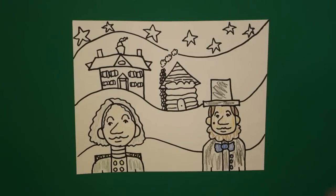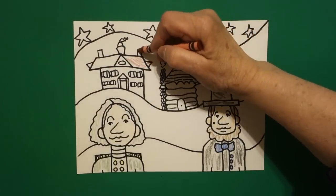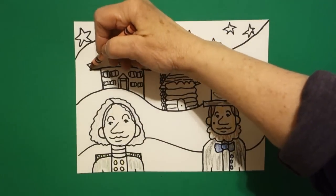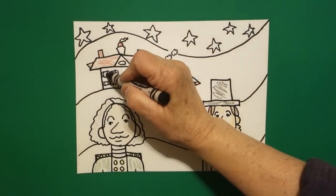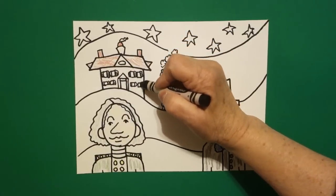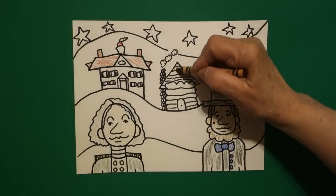Now, Monticello. This is George Washington's house. Red, red, red. Little part up here, red, red, red. This side on the left, red. Everything else white. And if you can, you want to make your little shutters black. But if you don't have room, don't worry, that's fine. So this is all black, okay? Everything else, leave alone. And now we're gonna do Abraham Lincoln's family log cabin.